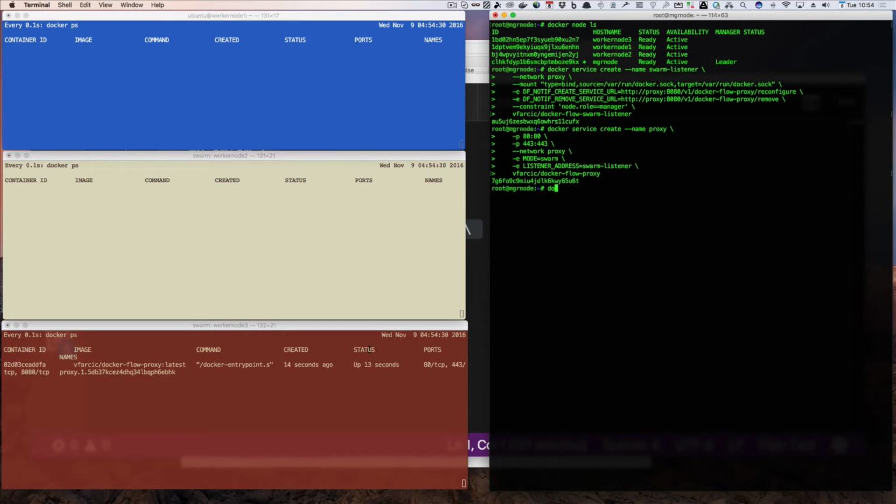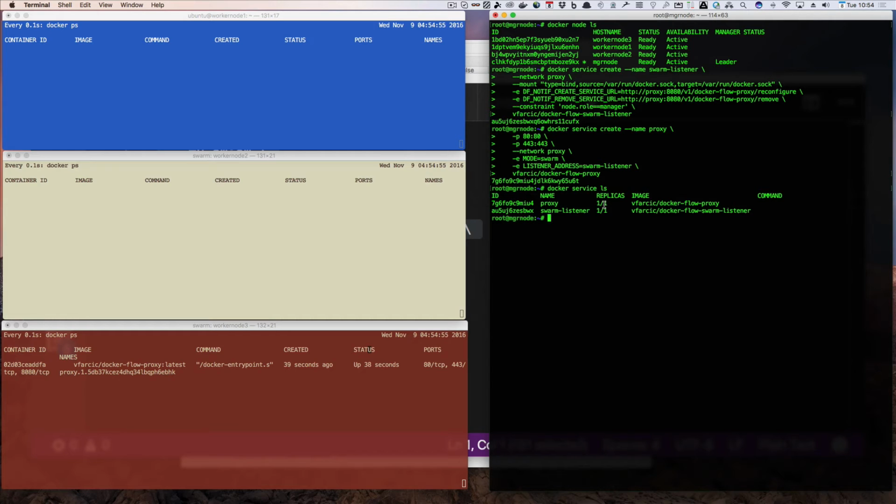Again, let's just do docker service ls, and that's going to show us what services we launched, what their names are, their IDs, which image was launched, and the number of replicas, right? When I do that scale thing, that creates more replicas. Okay, so far we have the service up and running, and Docker Flow Proxy is kind of waiting for us to do some more stuff.